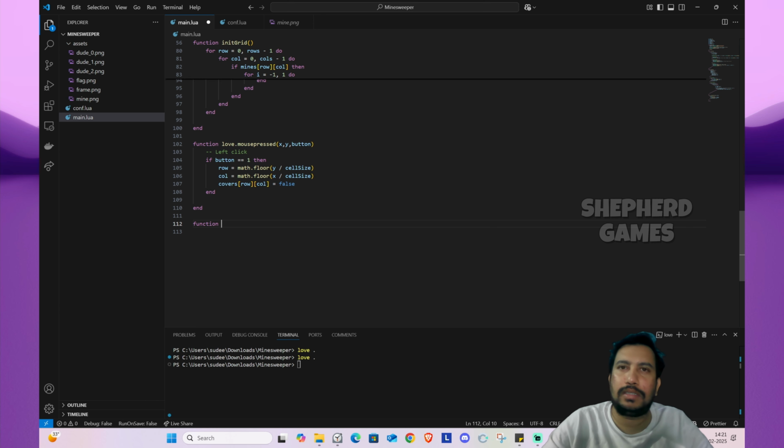So one thing I noticed is in Lua we should not have the same names for variables and functions because it will consider it as the same. So in JavaScript it's not that way, right? We can have the same variable and function with the same names, but in Lua we cannot do that. So initially I was confused. Anyway, let's create a function game over. Maybe I will name it handle game over.